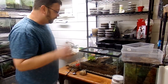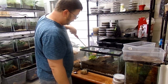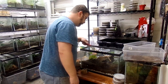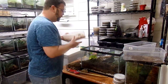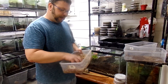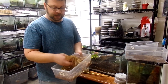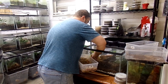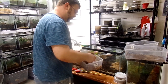You want to put a nice culture in there — I always like to put two. It's not like you could have too many cleaner bugs in there. We've got our springtails and our isopods; I'm going to give this layer a really nice wet-down and a good soak. They're all starting to disperse already. I've done this part ever since we started making dart frog tanks over ten years ago — I just personally like to have a great layer of sphagnum moss. This is New Zealand blonde sphagnum.